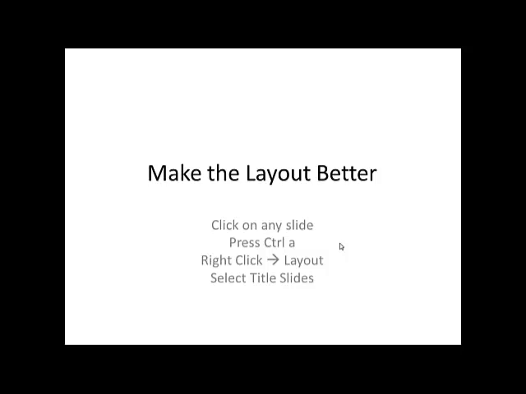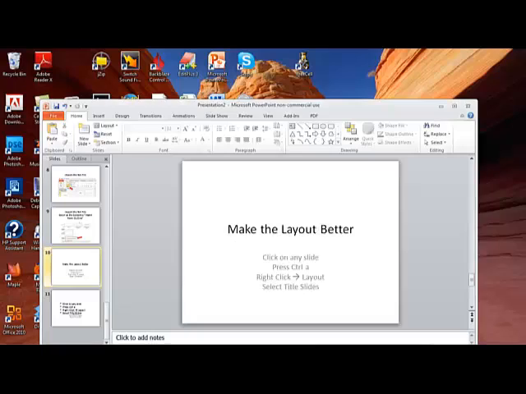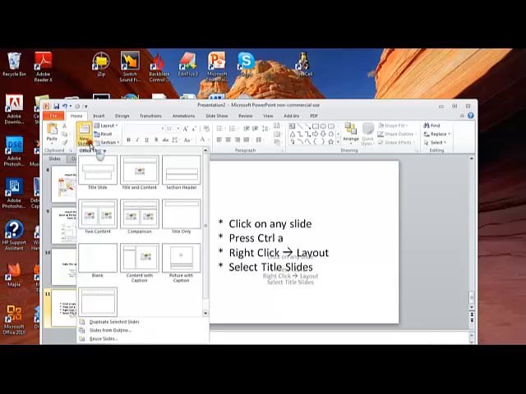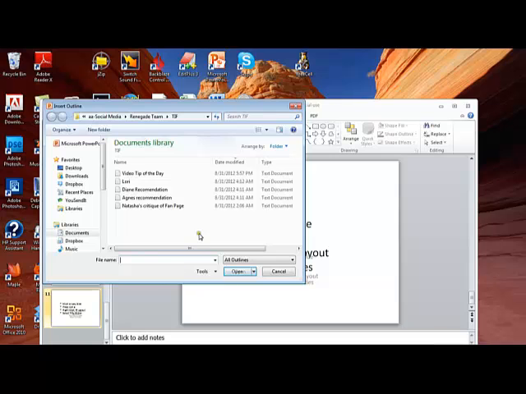So we click on any slide, we press Control-A to select all the slides, and we're talking about clicking on a slide over in the left column. Then we right-click and choose Layout and select Title Slide, and it'll look considerably better. We may still have to fiddle with it, but let's go ahead and show how that's done. Alright, so here are the few slides that I have already, and I'm going to go to the new slide, and down at the bottom I'm going to choose Slides from an Outline, and there's my video tip of the day.